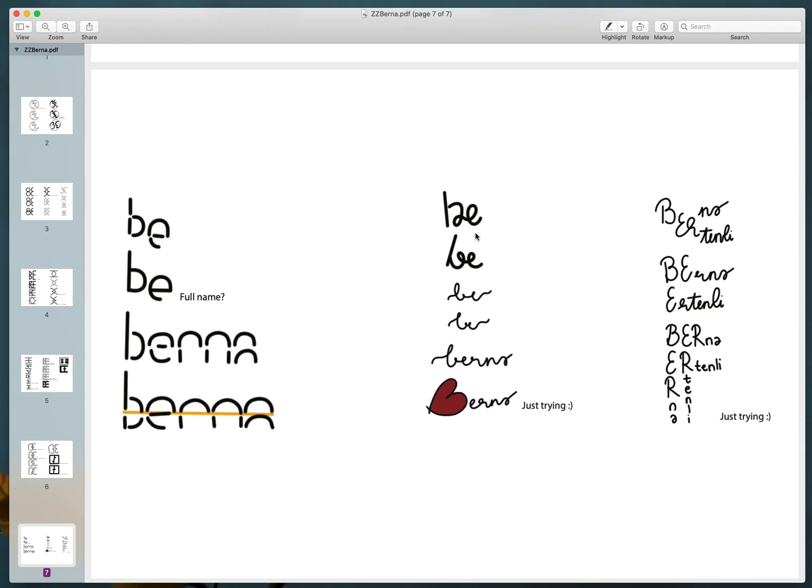So the idea of writing B is also very interesting because it kind of philosophically says something to us. B. So you could even put it into a circle, into something to make it look like a kind of stamp. Whether you want to use that kind of an idea or not, up to you. Here, I think you're kind of indicating the R as well, but bar is a bit weird. And B, E, I understand because it's like the initials.